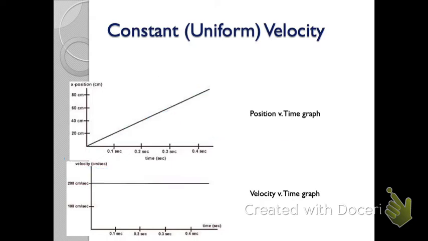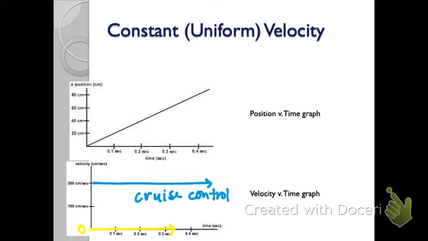So on a velocity versus time graph, if you see a horizontal line like this, it does not mean that we're standing still. It means we are on cruise control, right? We've got a constant speed happening. It doesn't mean we're stopped. It means we are moving at a constant velocity. The only time on a velocity versus time graph we would be standing still is if we were on the x-axis. So if I was on the x-axis like that, that would mean that I'm standing still because my velocity would be 0. Right? Does that kind of make sense?